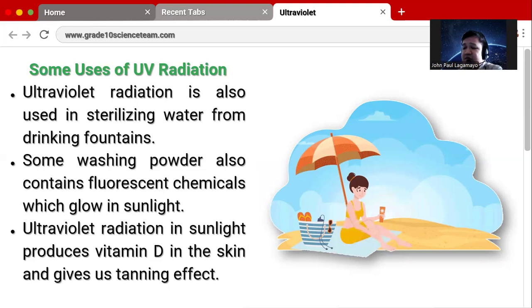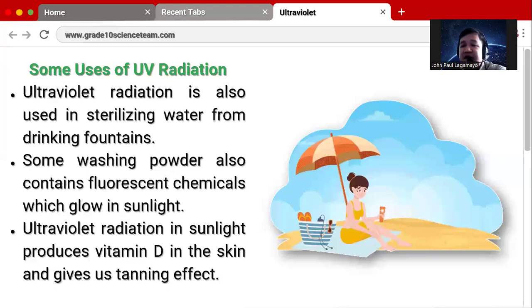Kasi kung wala kang SPF, tingnan nyo yung mga nagtatrabaho sa mainit na lugar, halimbawa mga mangingisda or mga carpenters, di ba, commonly umiitim ang balat nila. Okay, that is one of the defense mechanisms of your skin to prevent being burned by the sunlight. Yung melanin production nila po, yung mga nagtatrabaho sa maaraw na lugar, ay tumataas po. Kaya po umitim yung balat nila in order for them to be protected also from the sunlight.